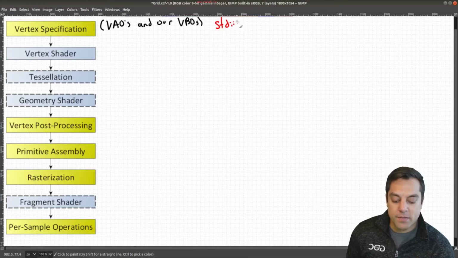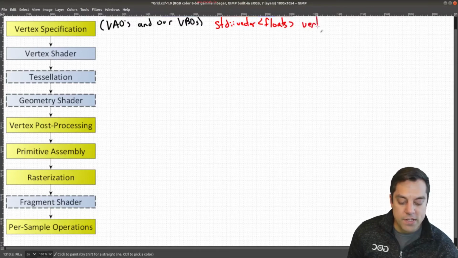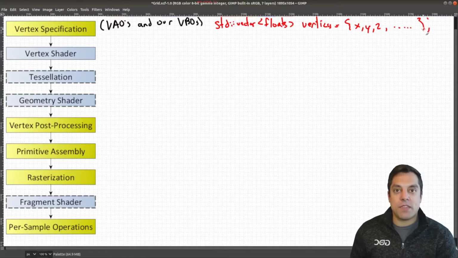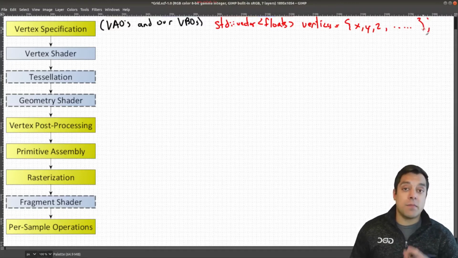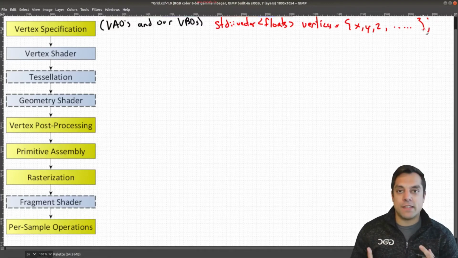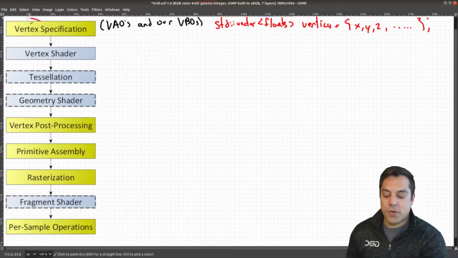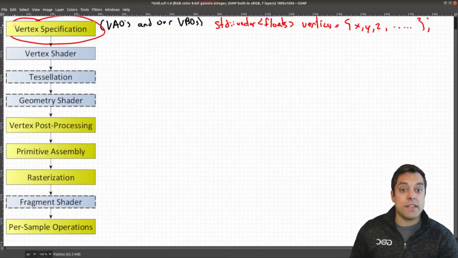Maybe a standard vector of floats, and I just call it vertices, and we specify a bunch of x, y, and z positions in this initializer list. Then we ship things over to a vertex buffer object using commands like glBufferData, generating those buffers, and so on, and then setting the attributes with a vertex array object. So that's essentially what we talked about in the previous lesson when we're specifying our vertex specification.